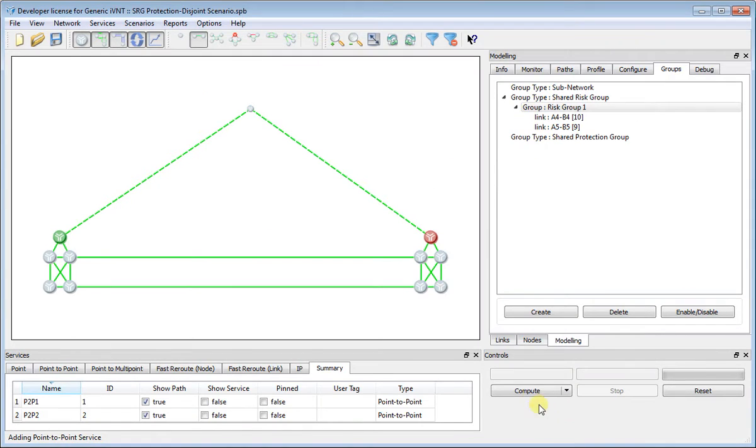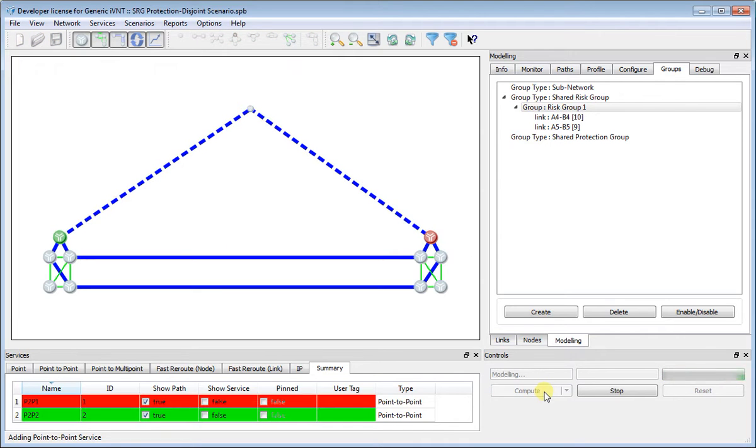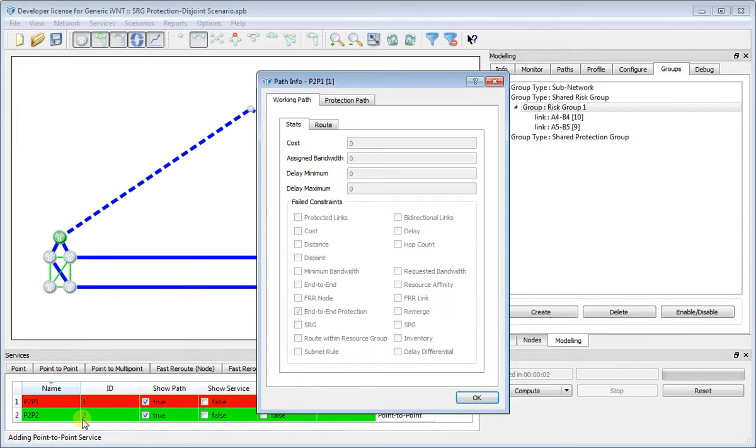This time, when we compute, only one service can route successfully, as there are not sufficient paths available to provide working and protection paths that are disjoint. In my result, P2P1 fails because it can't compute a protection path. But your computation may provide a different but equally valid result.